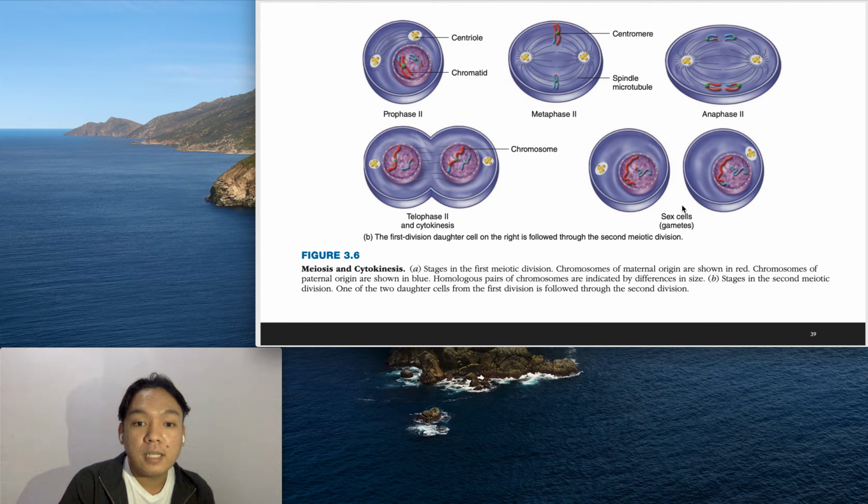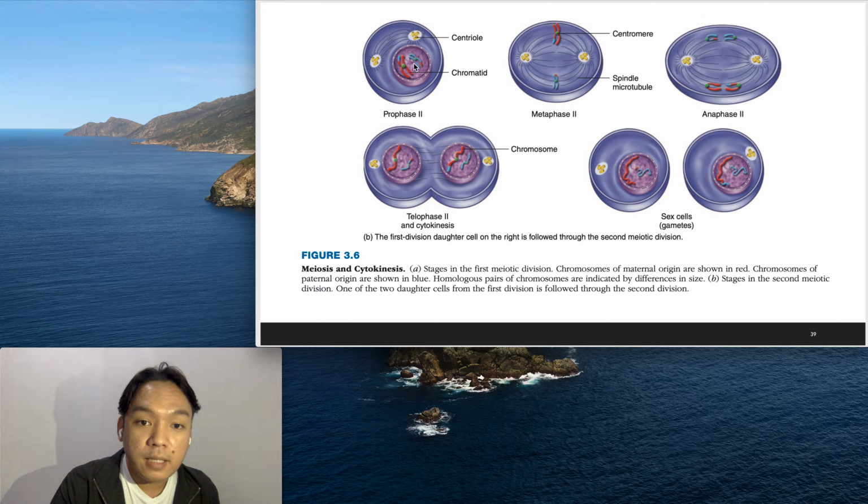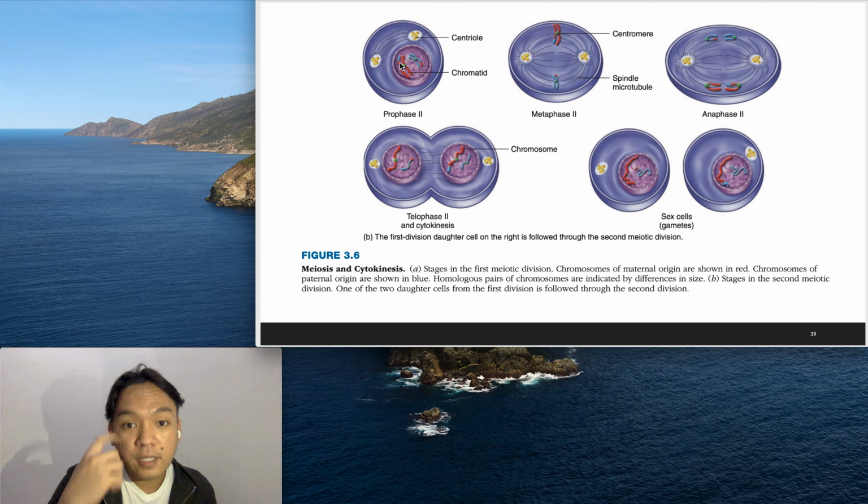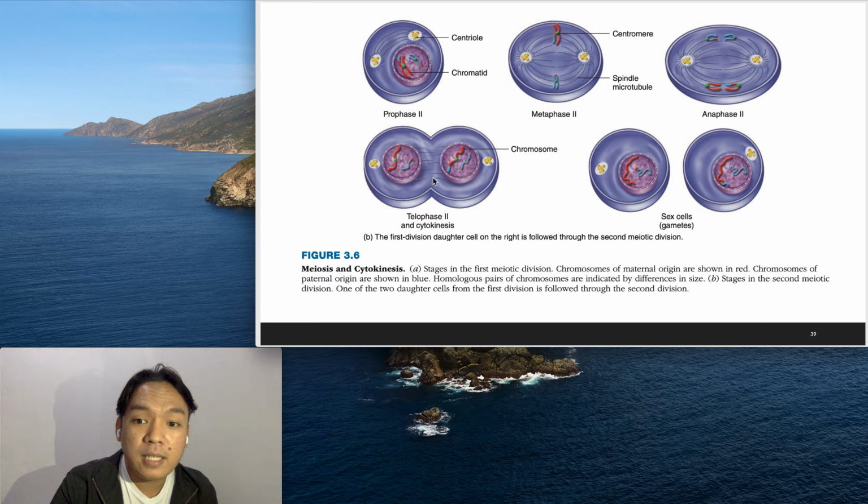So try to see what happens during this time. During the prophase 2, this one pair of chromatids, or the sister chromatids, already has a little part of the other chromosome. So when they pull apart from each other, they have unique sets of traits or genes coming from the parents. Like these are the sex cells or the gametes. So these are the sibling cells.